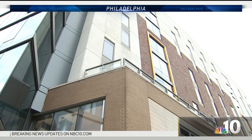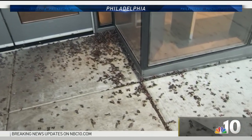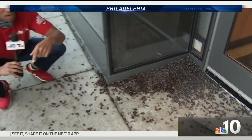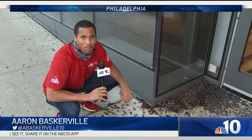Many are scaling the nearby wall as well. So of course we went inside and talked to the workers here. They say this has been going on for about a month or so — just piles and piles of these bugs. They say they've tried everything to get rid of them. They've tried to pour bleach on these bugs. They've also had a bug guy come out and spray them. Nothing seems to be working.